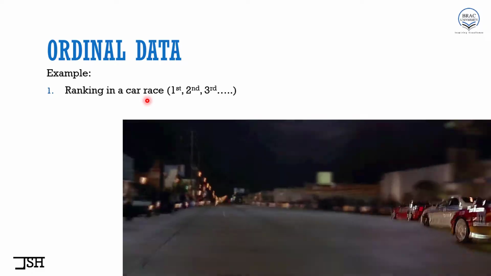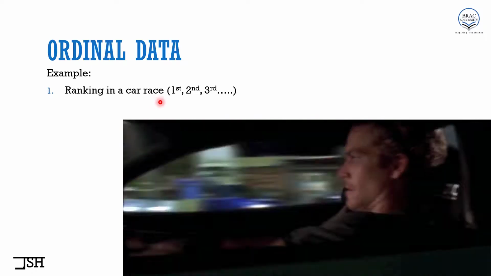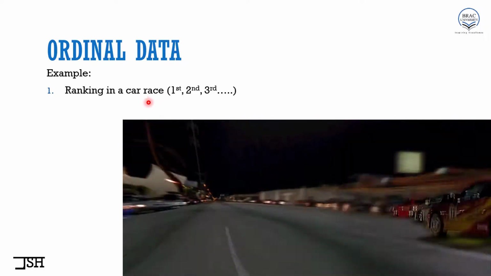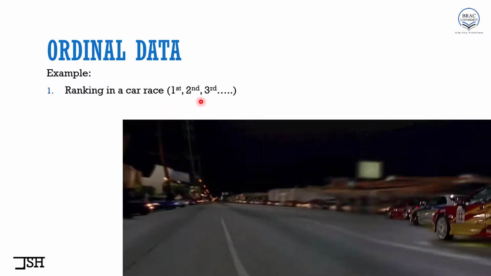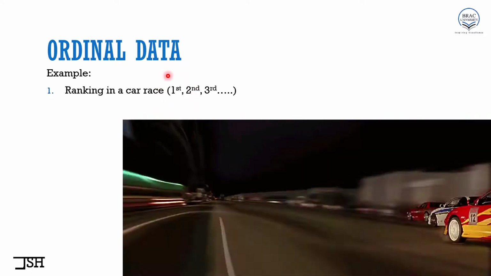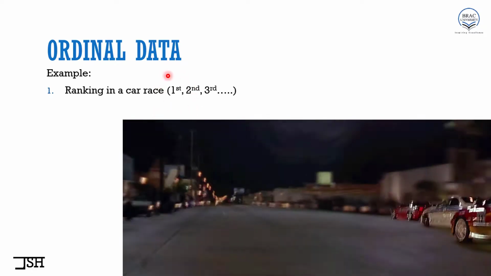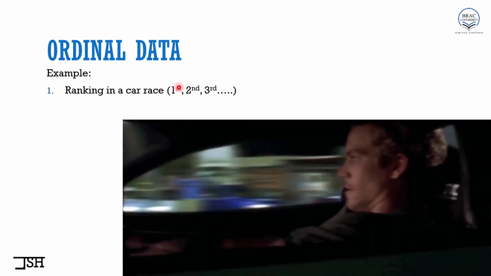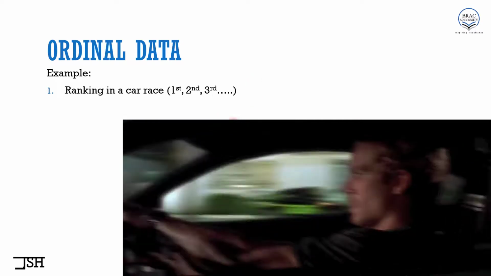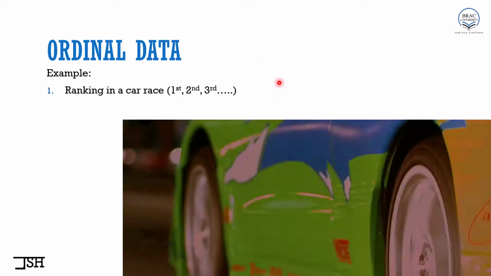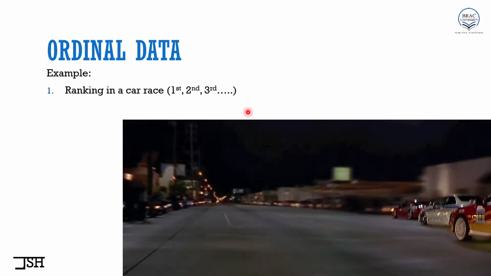Now, please listen to me very carefully. When you provide your answer as first, second, third, fourth, or any other option, are you not choosing a different category here? So can I say that first is a category, second is another category, third is another category, fourth is another category, and so on. So just like nominal data, we have category here.